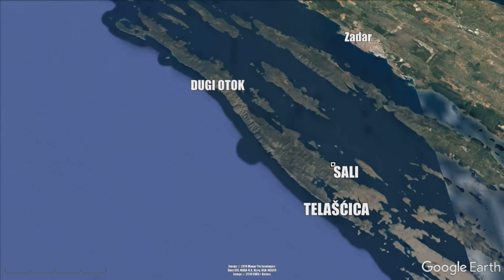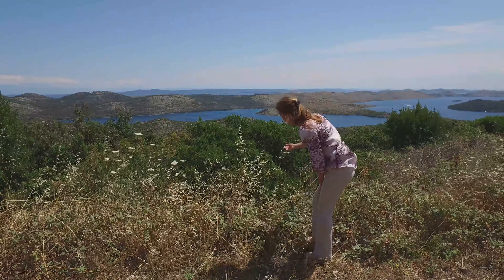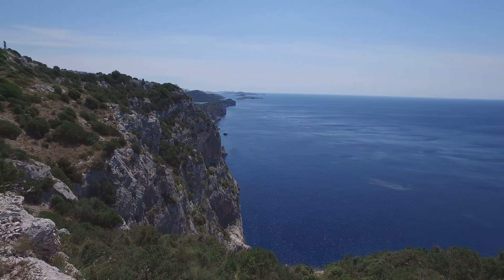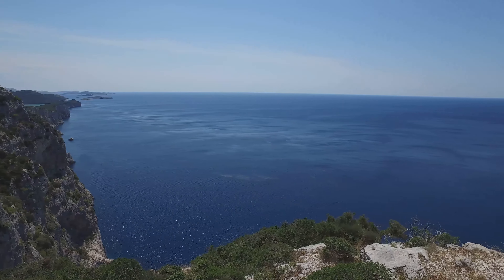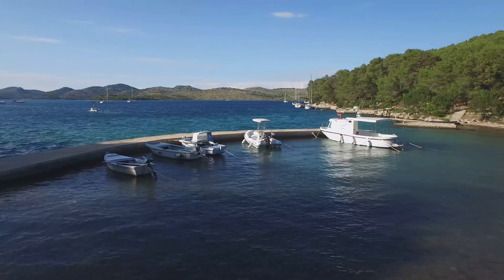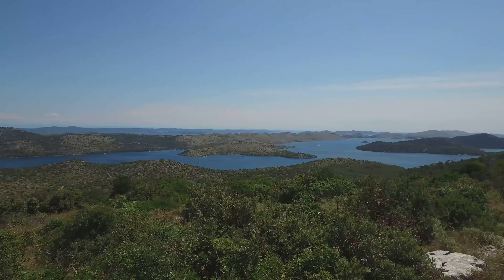Certainly, the most famous and beautiful attraction of Dugi Otok is Telašćica Nature Park. The park is home to Mediterranean vegetation with over 400 plant species, among them numerous rare and endemic plants. The undersea world boasts some 250 plant and 300 animal species, including endangered red corals and the carnivorous sponge. Telašćica Bay is one of the safest, most beautiful and largest natural ports in the Adriatic, with six islands and cliffs, 25 bays and 69 kilometres of indented coastline.